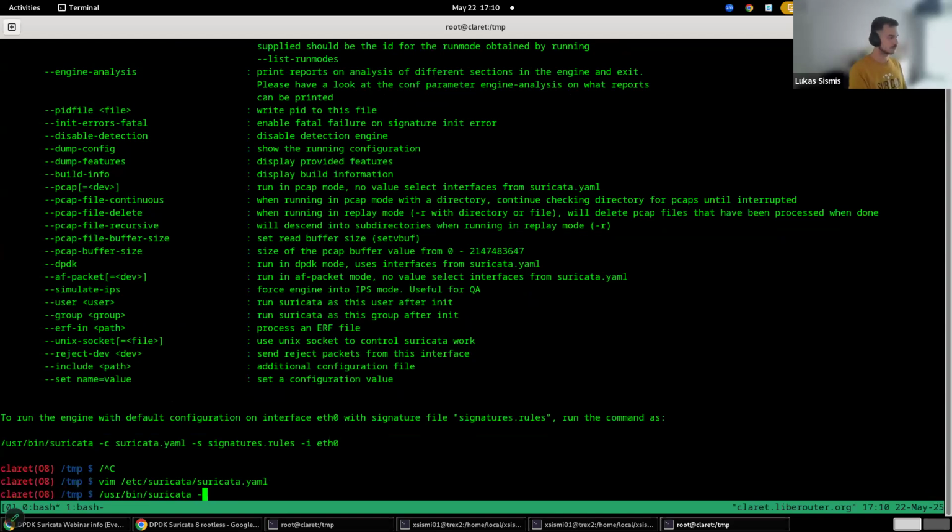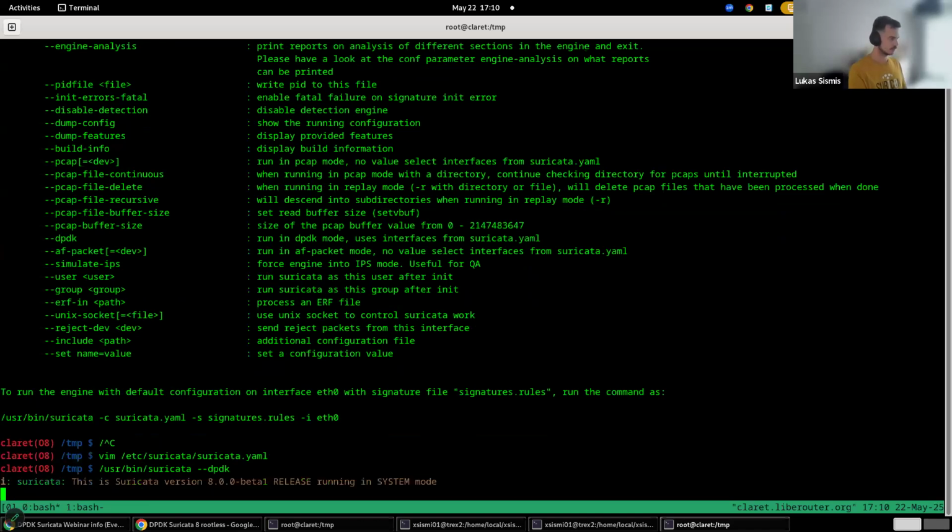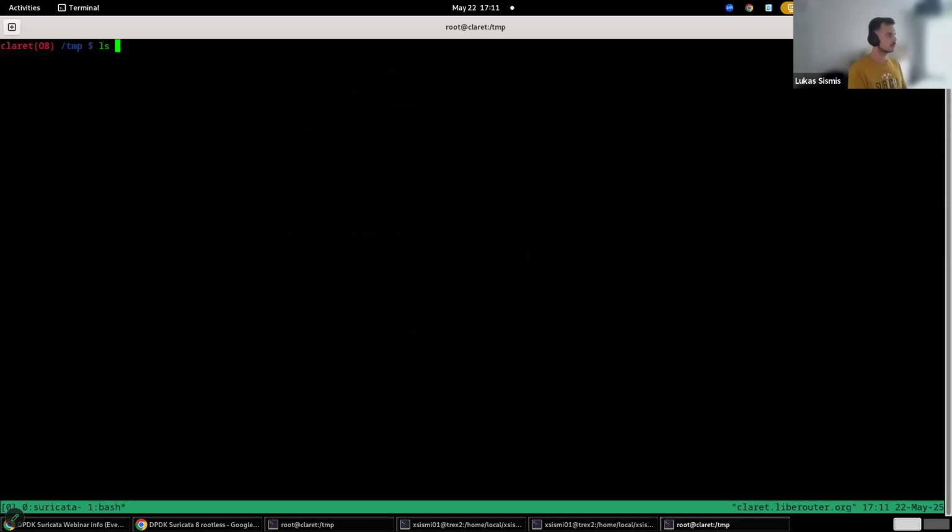If we just run it, maybe it will now compile all the rule set. I wanted to enable the more verbose mode, but we will see it anyway. It now starts, and the new files will be in that folder as I showed.